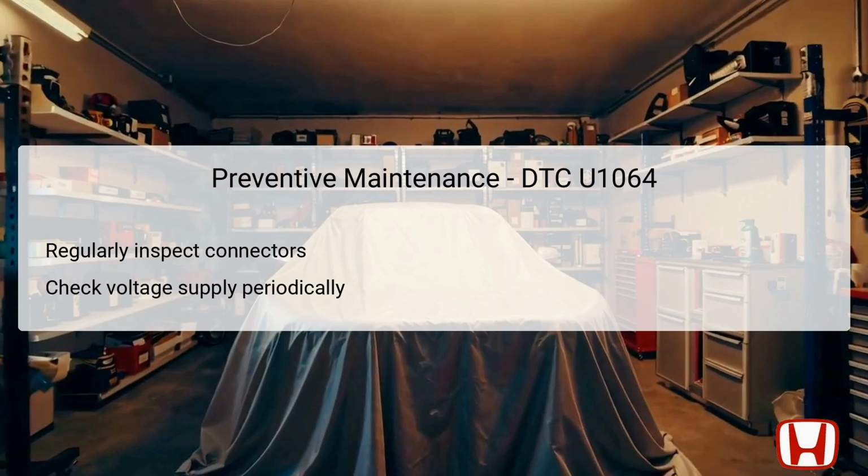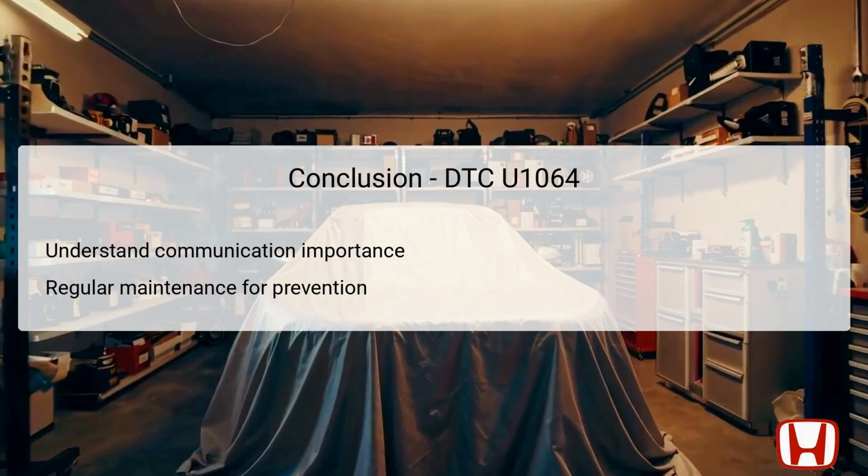Keeping up with preventive maintenance not only reduces the risk of future failures, but also promotes overall safety and comfort within the vehicle. In conclusion, we highlighted the importance of proper communication between the seat heater control unit and the climate control unit, emphasized in DTC U1064. Understanding the roles of these components and their interactions is critical for diagnosing heating issues effectively. We reviewed various possible causes that can lead to this communication failure, such as loose connections or faulty units.